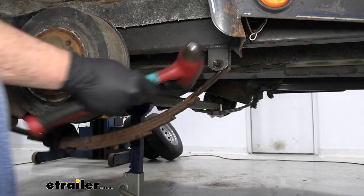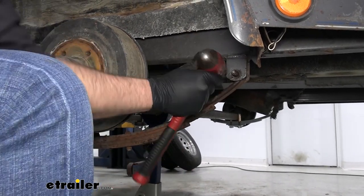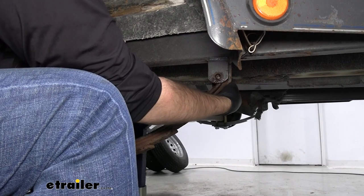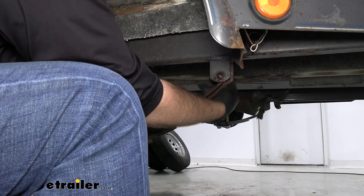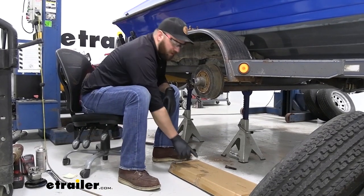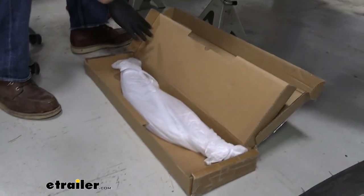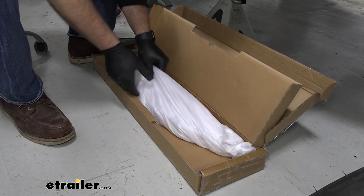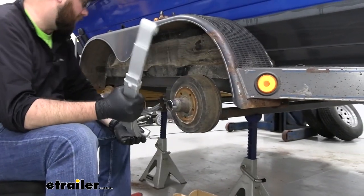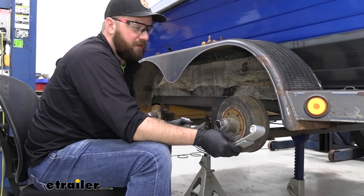Now we can take our hammer and remove our last bolt — this is so much easier with the U-bolt loose, because with it still on there it puts so much tension on the bolt it's hard to get it out. Now we can move the leaf spring to slide the bolt out. Now we're ready to get our new leaf spring in place. Our packaging for these leaf springs is quite a bit different from other leaf springs — we package them very well because of that Dacromet coating. We want to make sure they get to you without any dents, dings, scratches, or nicks, so we wrap them up in tissue paper. Hopefully that process will help eliminate some of that problem, because after all the coating is what's going to make these springs stand out.